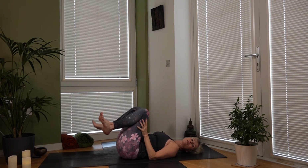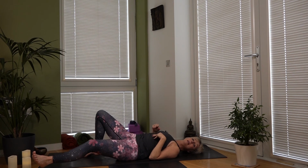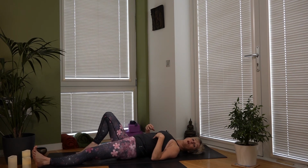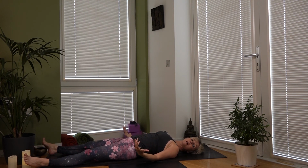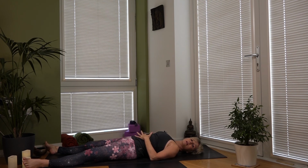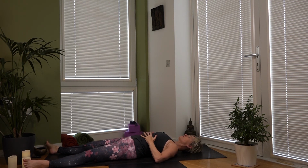And then let's extend our legs and prepare for shavasana. Trying to make sense, meaning that you've just done all these things to it, and so often in most exercise you get up and just get going. This, you give your body a chance to get a feel for what happened rather than jumping out of it. This is very much part of our yoga practice. So for the next few moments, let yourself settle down.